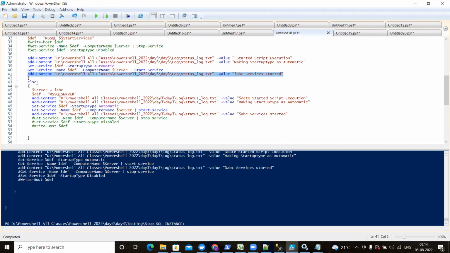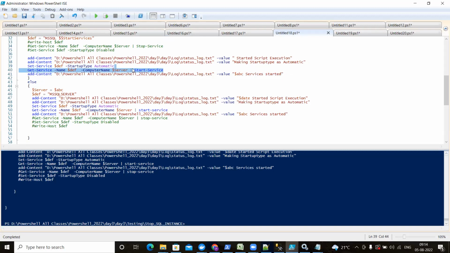Last class I explained this to you, like the script I just pinged you. There you are verifying it. If the service status is started, then only you go and print this value. So you are going to verify, right? But here we are not verifying. We are just starting our services and printing that the services have started. But once we start, we can't say whether it has started or not.